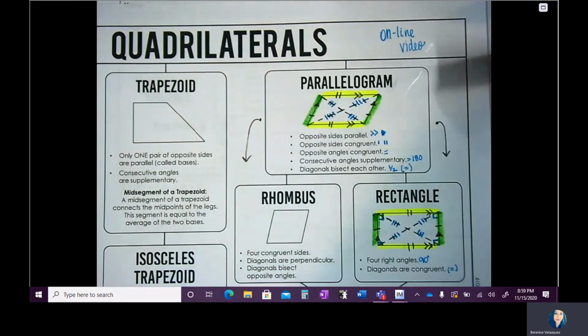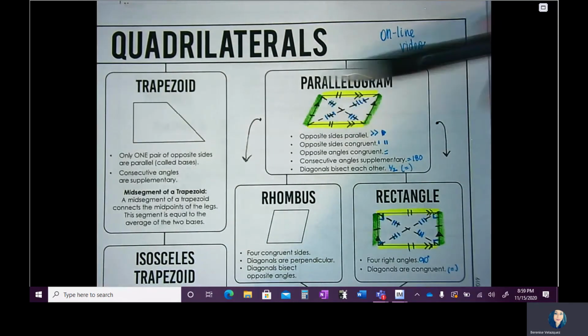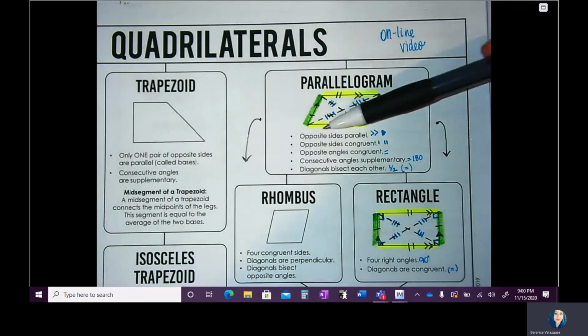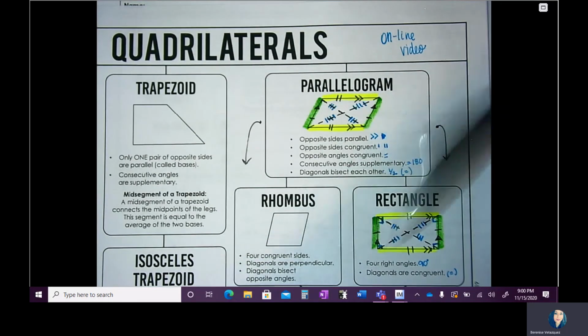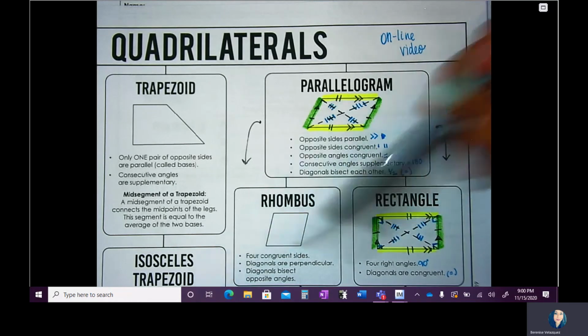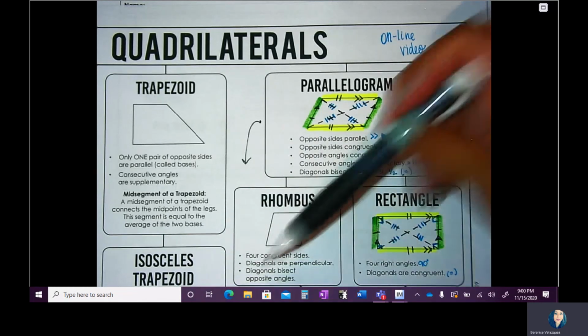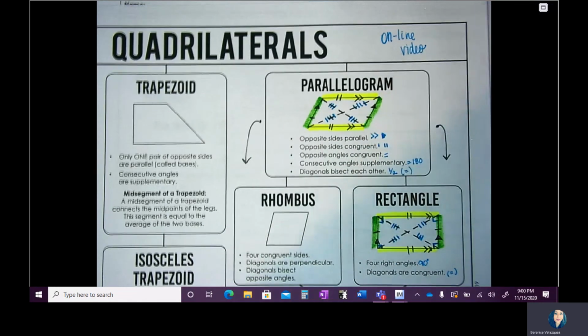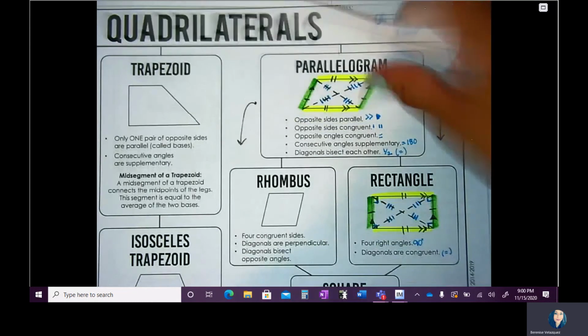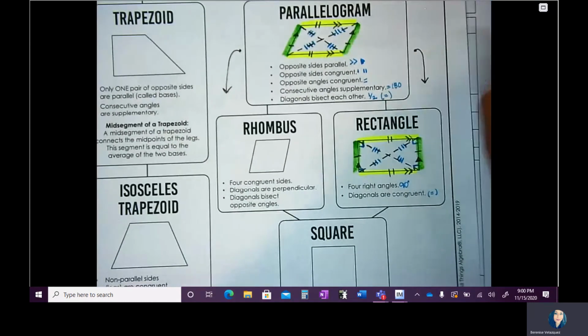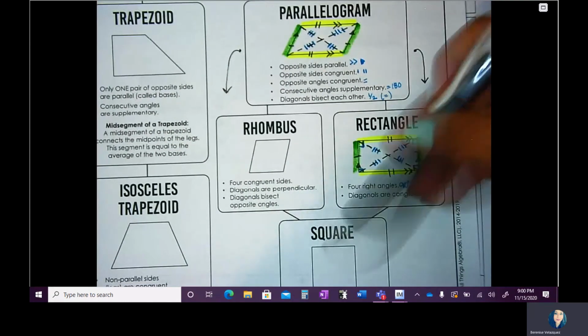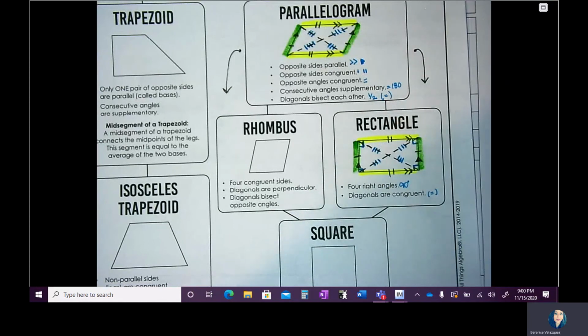So still same thing, all the properties of a parallelogram still exist, and we're going to drop them into a rhombus, but just the things that had a rectangle are not going to go into a rhombus. So a rhombus doesn't have four right angles, and a rhombus does not have diagonals that are congruent, but it has other stuff. So let's look at the other things that it has. And we're also going to talk about a square. I'll come back to this paper when we flip the paper over and go to a square.